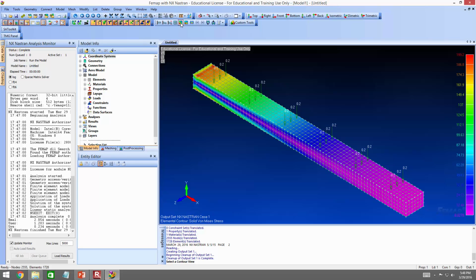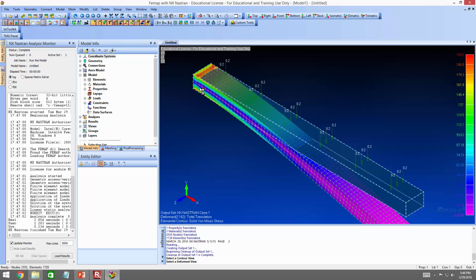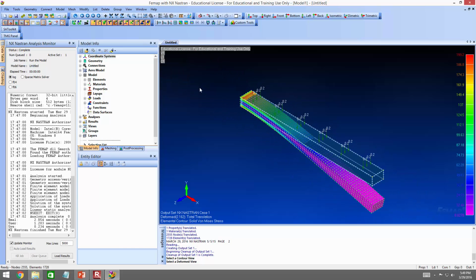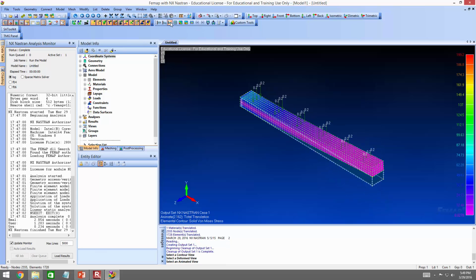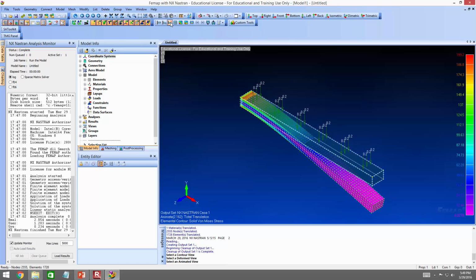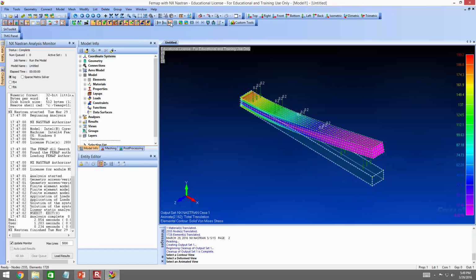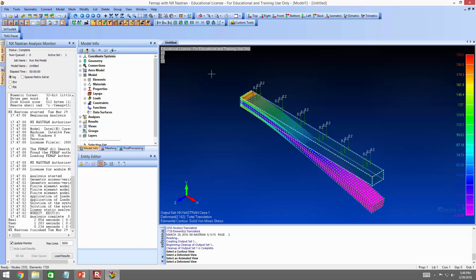If you want, there should be a little deflected, deformed view, and bam. Now that's what the beam looks like when it's deformed. And if you want, you can have a little fun with it. Put the one next to it, and it does a little animation. I told you this class was going to be different after spring break. Pretty cool stuff, isn't it?